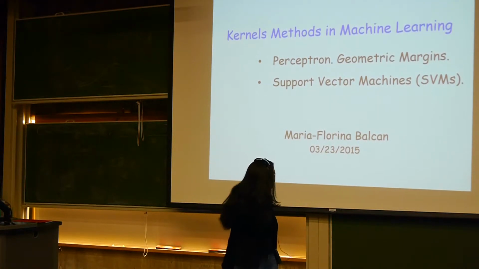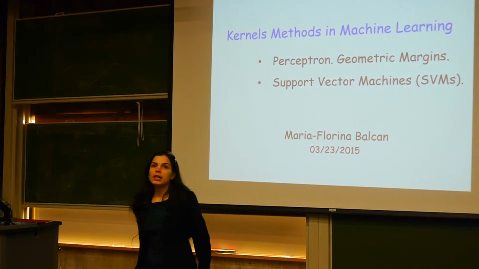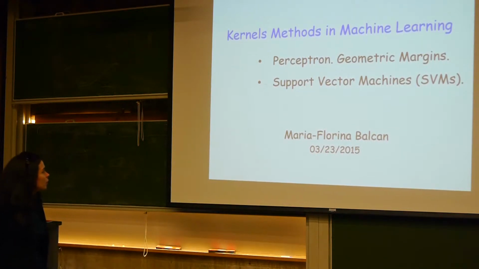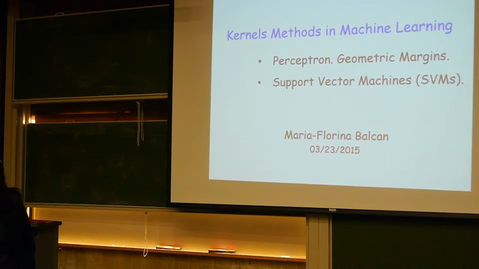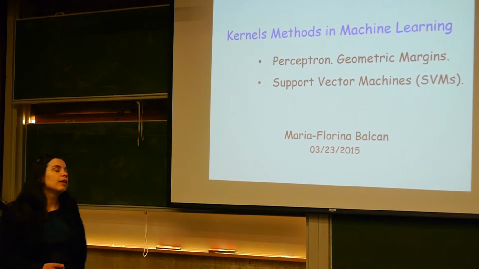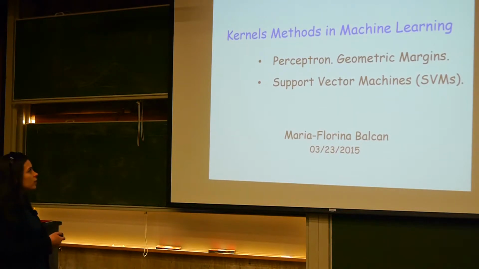So let's get started. Today we'll talk about kernels, which is a very interesting technique to handle nonlinear decision boundaries in a smart way from a computational point of view. I'll start by discussing kernels in the context of geometric margin and perceptron, topics we covered last time. And then I'll also discuss kernel methods in the context of SVMs towards the end of the lecture.